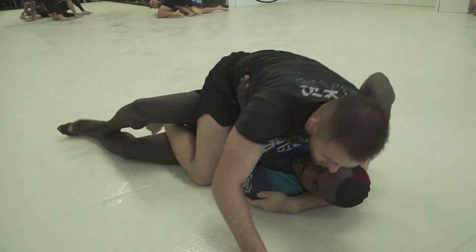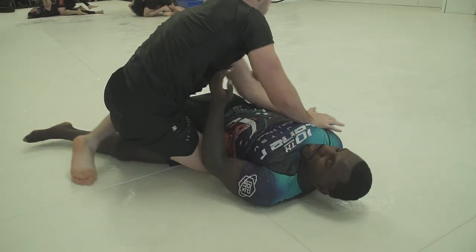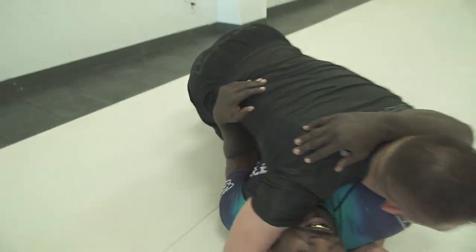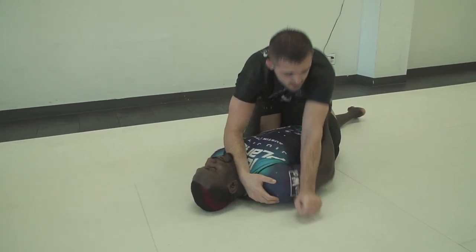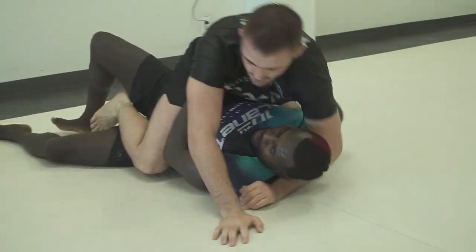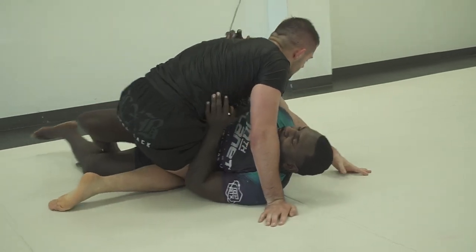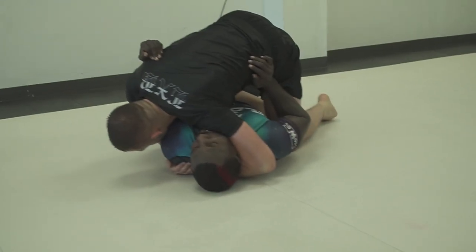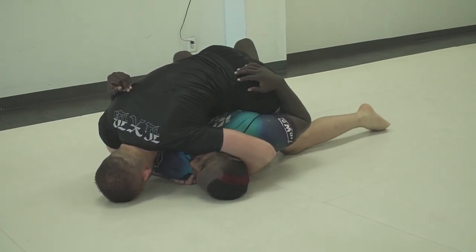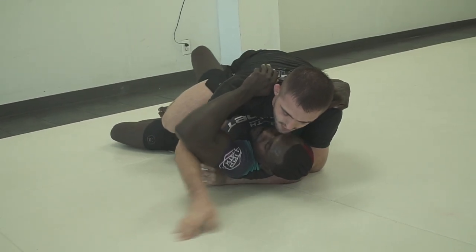I'm in mount here with my foot still caught. I'm now backstepping and trying to go to his legs. I like to do this against people that I can't really submit on their upper body — maybe they're a little strong for me. I always look to re-enter into the legs. You might have seen this in my matches at the trials, or back in 2019 at the BJJ Fanatics Invitational, where I was able to do that rolling samurai roll into a calf slicer from the mount just because I wasn't able to peel my opponent's elbows away from the side. So you might be able to see that more here in this roll.